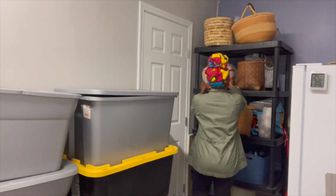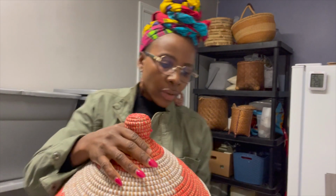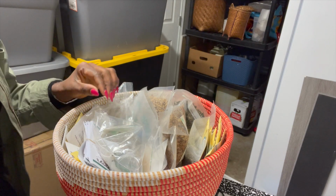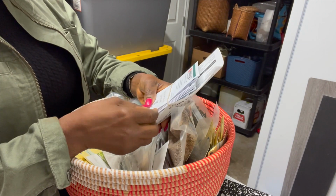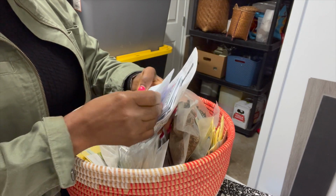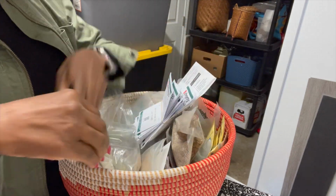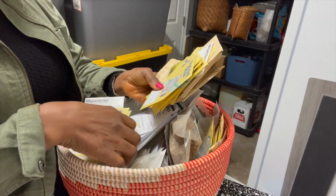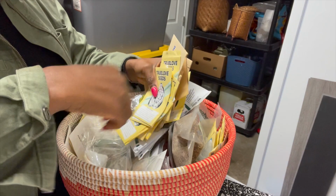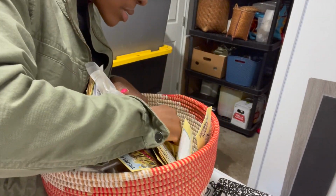We cannot talk about seed starting supplies without talking about the seeds. I know I don't have the most organized system, but it works. So about a month or so before I start my seeds, I go through my basket and just make sure that I have the seeds that I need. And if there's something that I want to try growing that I don't have the seeds for, then I go online and I order.